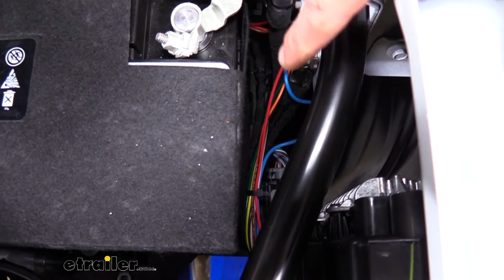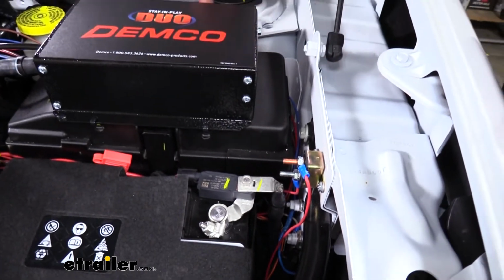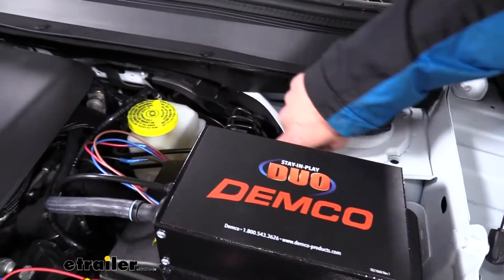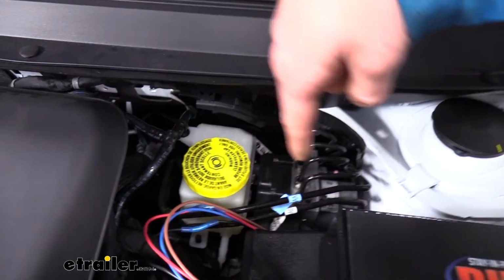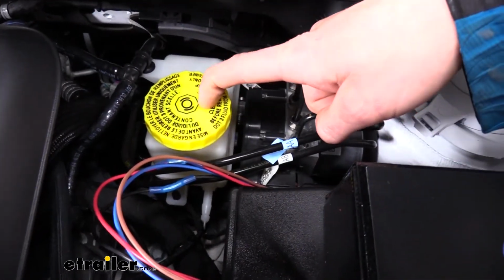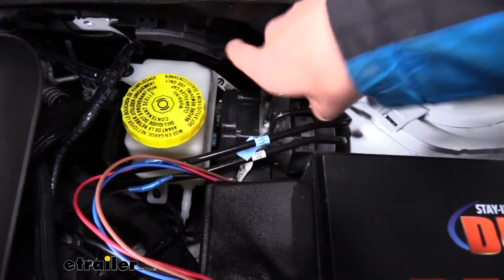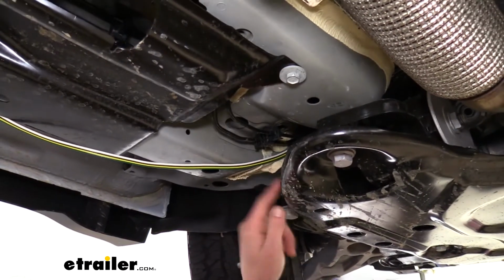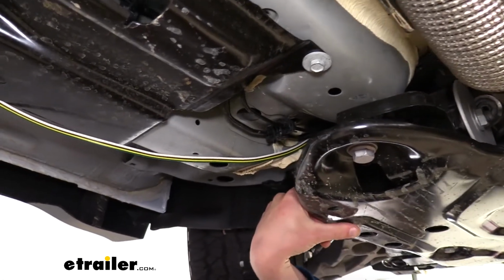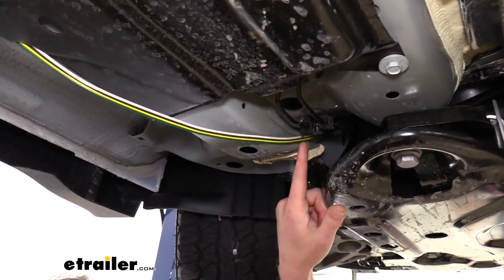From there we just followed the factory wiring around the battery in the fuse box, around the back side of the fuse box, and from here we need to go pretty much straight down underneath the brake reservoir, because we're going to run it underneath the vehicle to the back from there. Here you can see our brake lines, and this follows right up to that brake reservoir up there underneath of it where it attaches to the master cylinder.